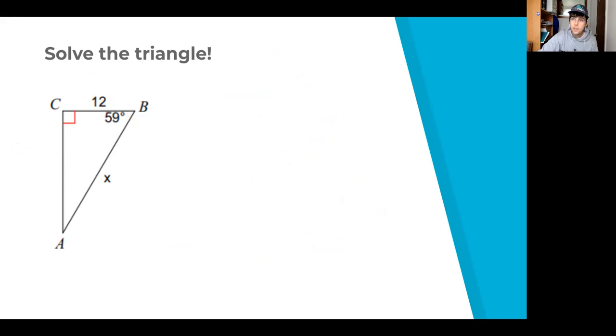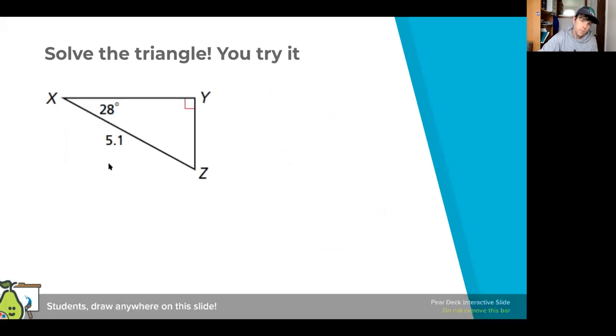There is another one here on the next slide. Feel free to try this problem, see if it makes sense to you, kind of the general process. Pretty similar to the last one. And yeah, pause it now if you want to try this.